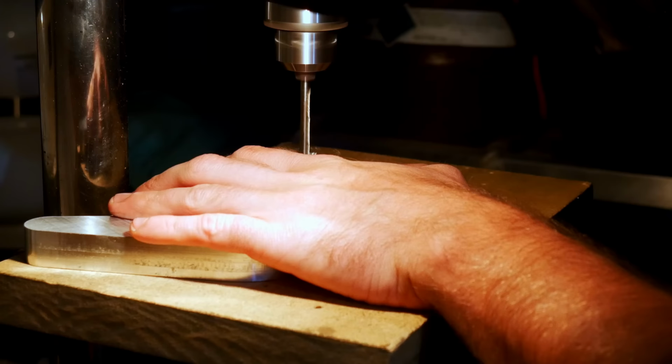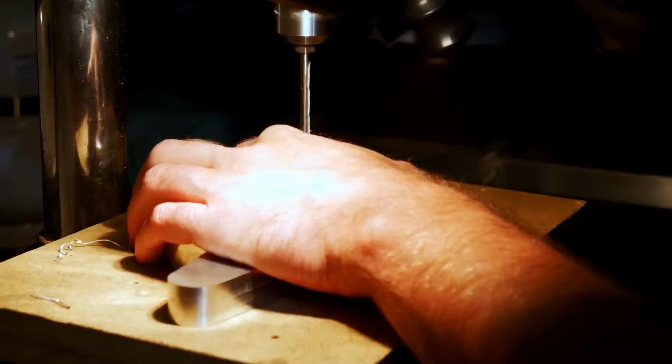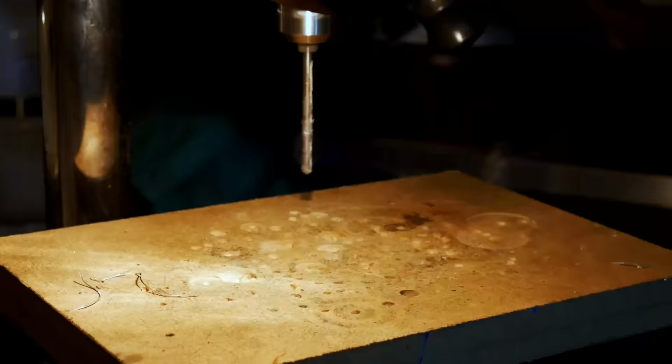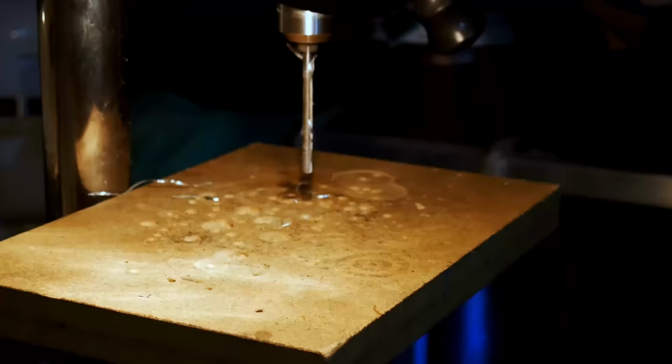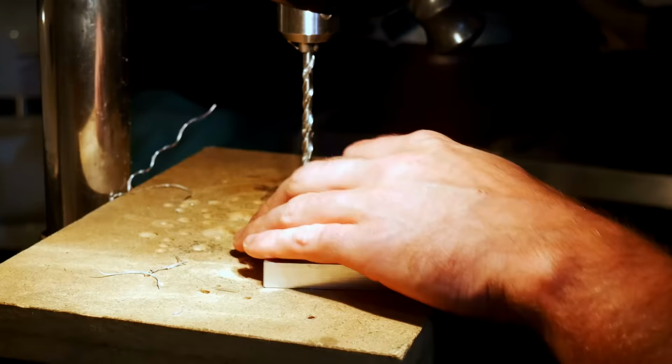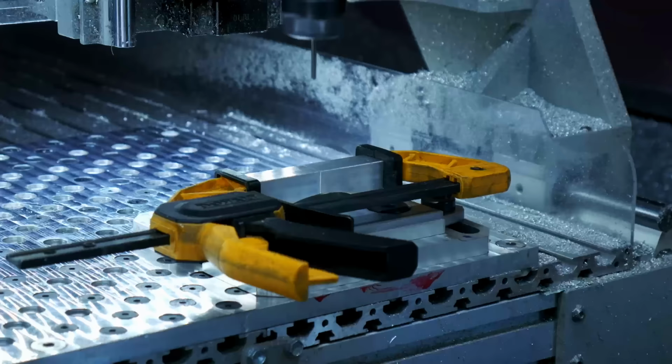On my machine, I always pilot all my holes with an 1/8-inch bit. And if they're smaller than that, I usually just put a spot. Then I come back and use the drills I need to get the right size hole. So I don't do any of the actual two-size drilling unless it happens to be an 1/8-inch hole. And even then, I usually don't go all the way through because it takes a long time on my machine. I drill them all out on my drill press there.